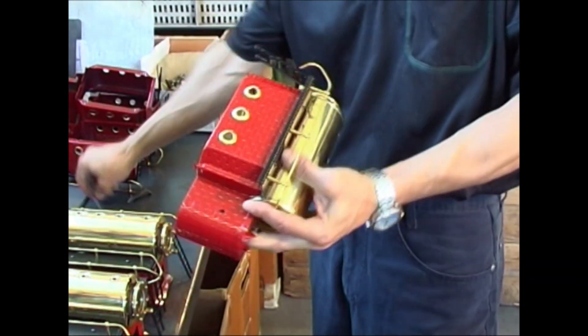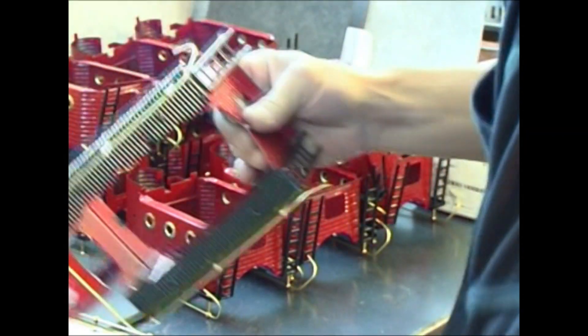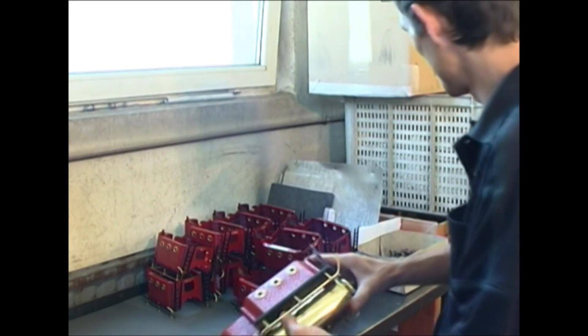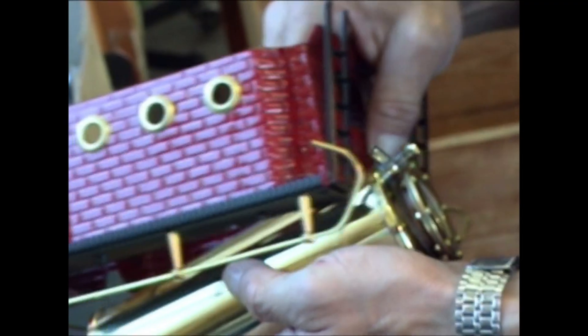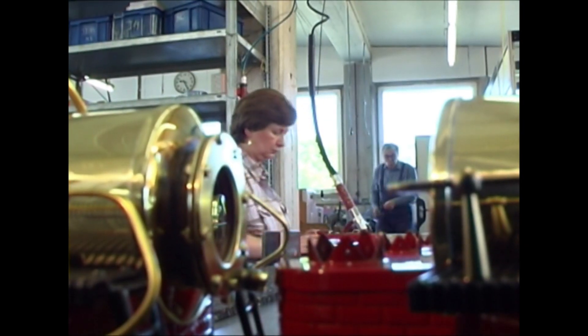The round bit has to be put on the rectangular bit. Or put another way, the boiler belongs on the boiler house. It is almost unthinkable that this work step could be performed mechanically. The individual parts of the steam engine are far too sensitive — the risk of damage to the brass boiler or the paint would be too high. The boiler is firmly joined to the boiler house, and the steam unit is finished. Now the components can be mounted on the base plate to form a complete steam engine.